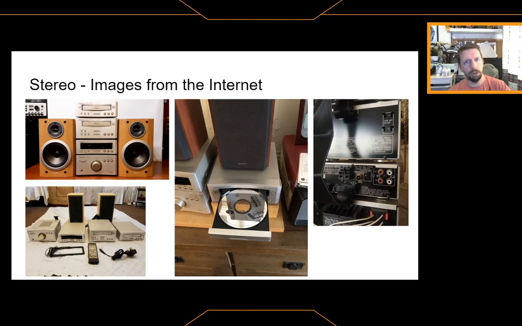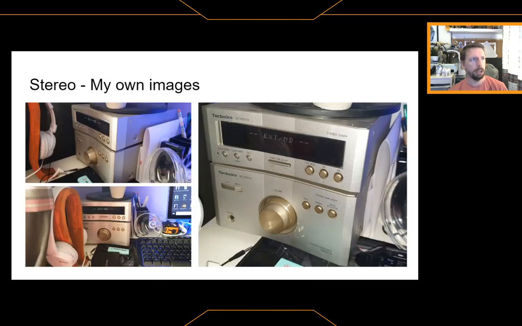You can see the CD drive open. You can see the speakers, which are on my windowsill, so you couldn't see those before. You can see the back of it and how it's connected. So it's what I was saying before. You can use the web to support the images that you've taken, so that you might find different views, different versions, different setups of whatever your model is that you're looking at. So you've got your primary images that you've taken. You've got your secondary images which you've found from the internet.